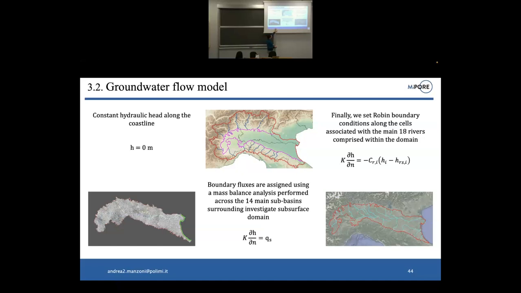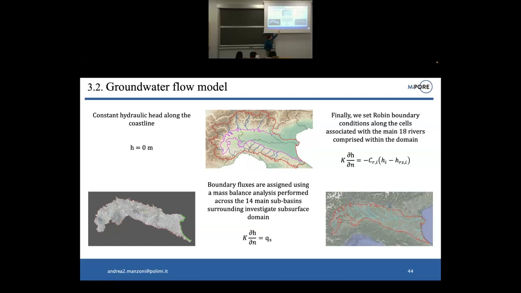So we have set a coast and depth boundary condition along the coastline. We have set an inflow condition on the rest of the lateral surface, here represented in pink. So basically what we have done, we have calculated the groundwater recharge on the mountainous area, and then we have imposed this mass of water as a boundary condition inflow on the lateral surfaces, and so this flow has been calculated using the result of the previous step.